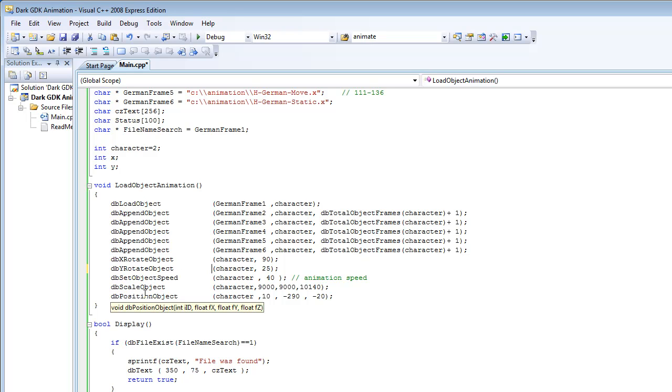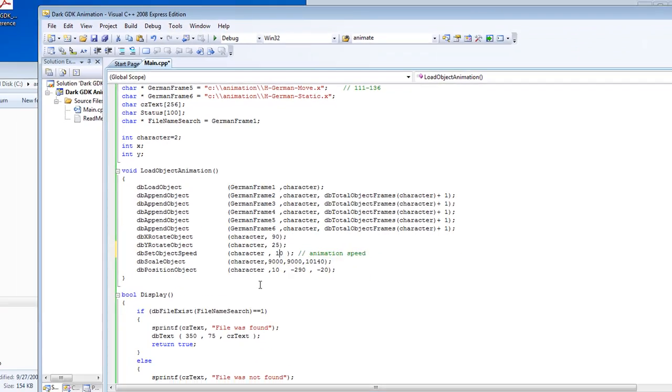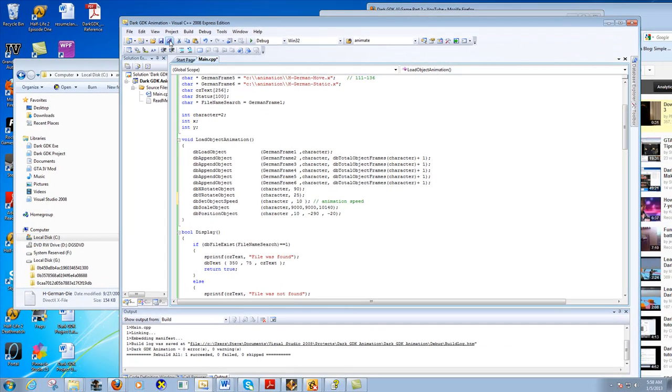Okay. So the next thing here, you'll see dbSetObjectSpeed, and I'll probably come back to this later, but this is basically setting up the animation speed. So if we change this to, let's make it 10 or something, I think that might be noticeable.